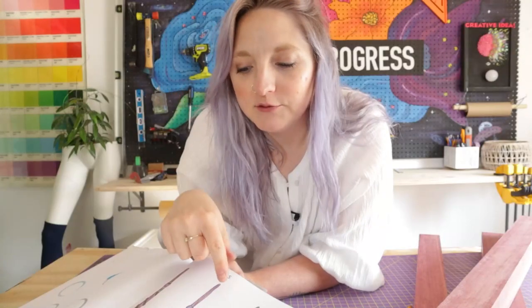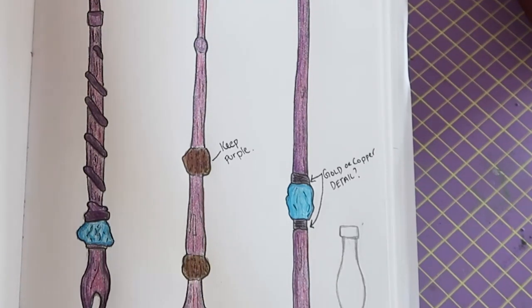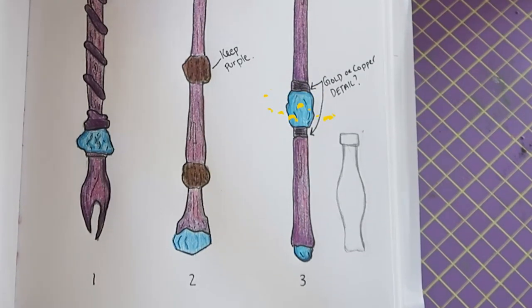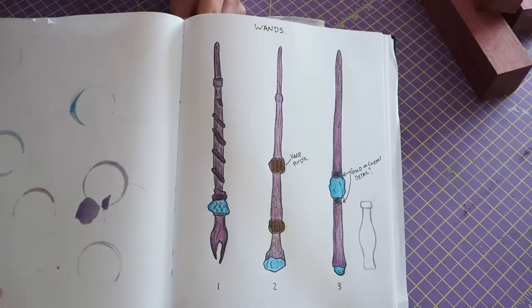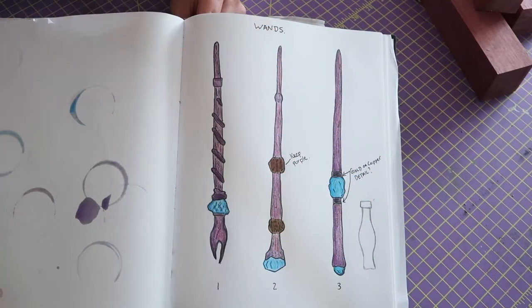And then the third option, I liked that it kind of has the same detailing as the second one with the gem at the end, but I also worked in a gem in the middle. But anyways, I think I like option three the most, but there are elements of all of them that I seem to like. So it needs to be comfortable, but I still like this idea that the power gets pulled in through these crystals. That is essentially my plan.